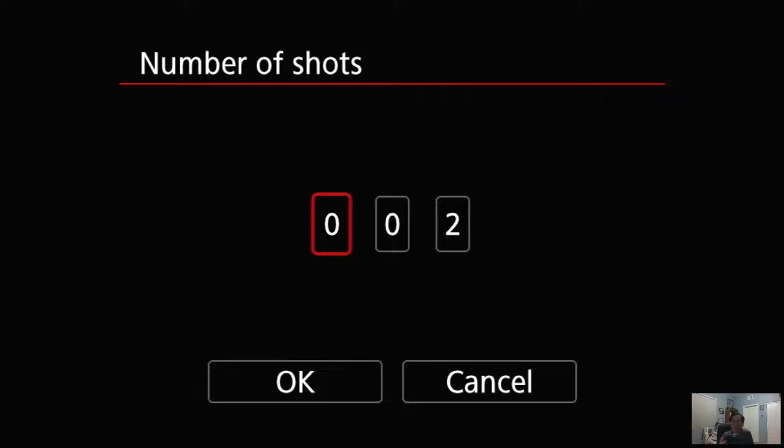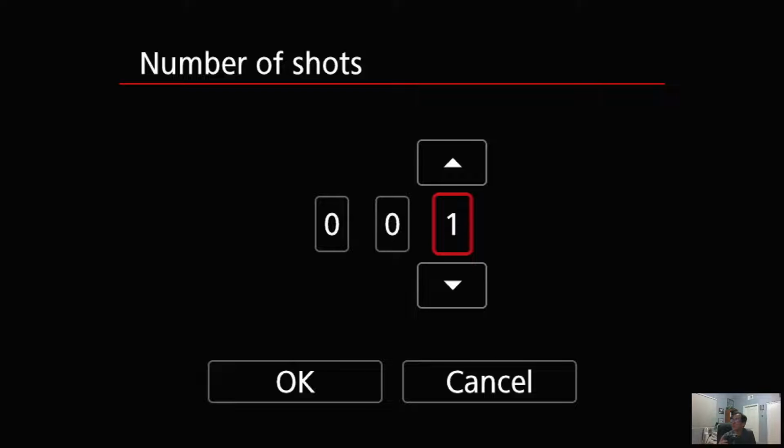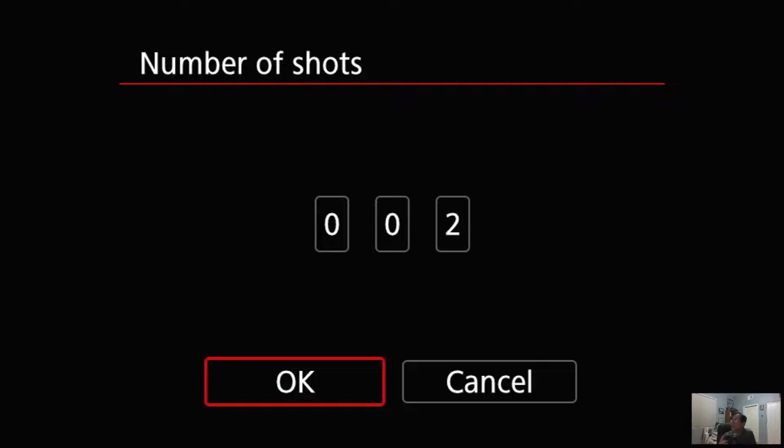Of course, for silent mode you only want one shot at a time, but here you have to take 2 shots because the minimum is 2. You cannot set 1. As soon as you press OK, it goes back to 2. So there's no way to take 1, but that's okay.